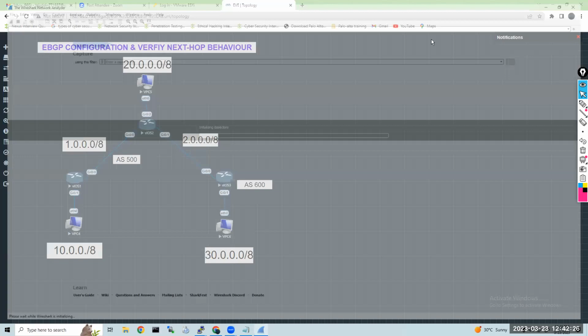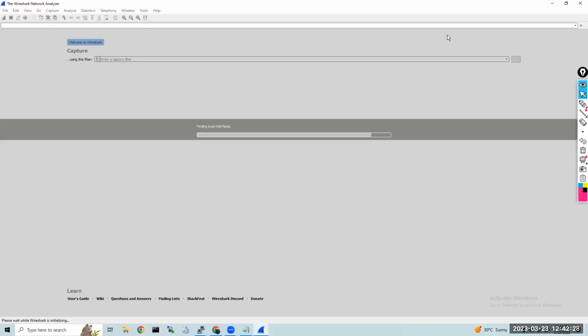It's written here VMware vSphere hypervisor ESXi. That one only, right?